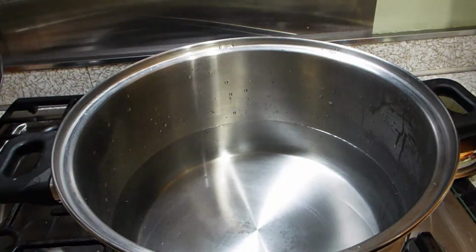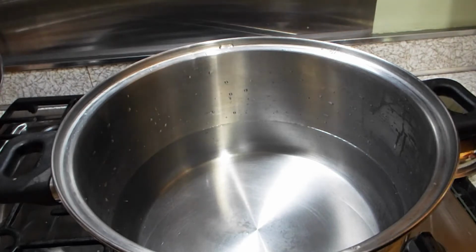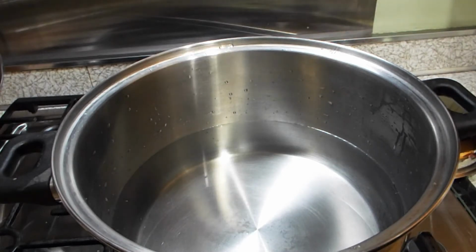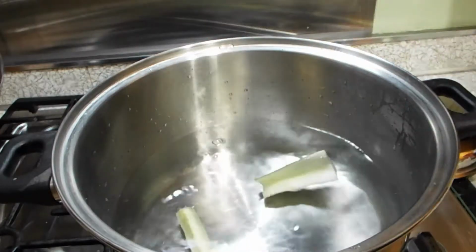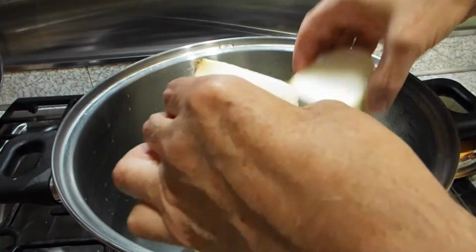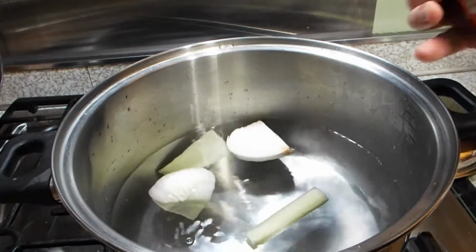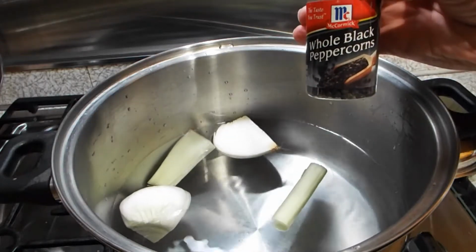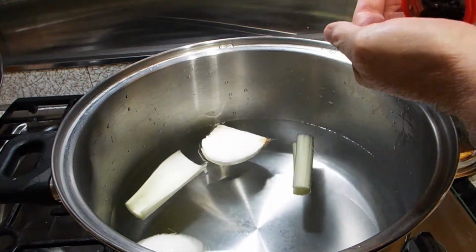Okay, so we've got our water in the Lindy pot. We're going to add some sacrificial spices, a couple pieces of celery, sweet onion, and the secret ingredient, whole black peppercorns. Get a good handful.